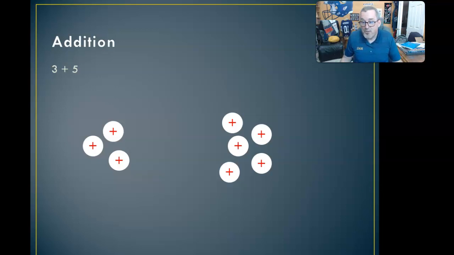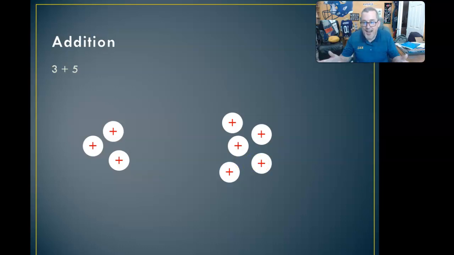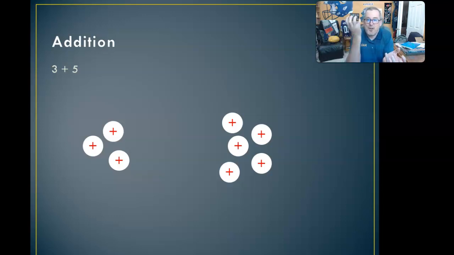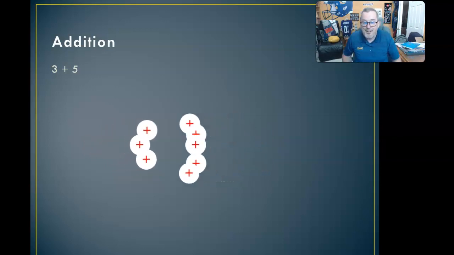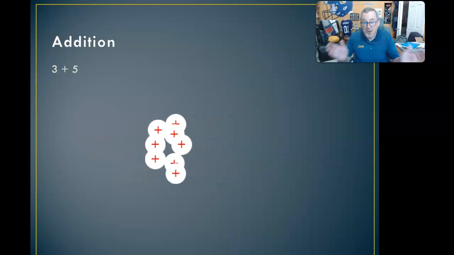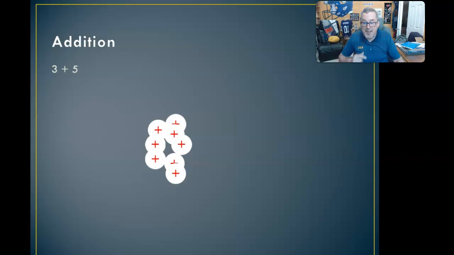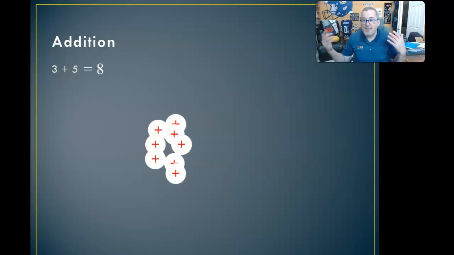We start with three plus five. It's very important that we see this action now. Addition is like a verb — it's an action. We're going to take three, we're going to take five, and we're going to combine them. Putting them together is an important part, so we preserve what addition means: combining. And when you combine — one, two, three, four, five, six, seven, eight — you now have eight chips on the screen.